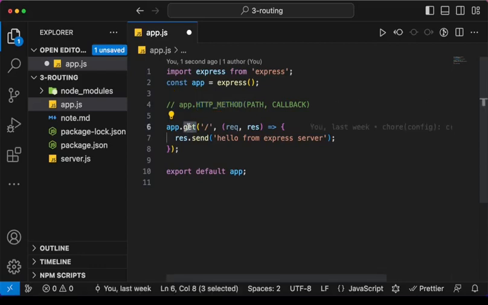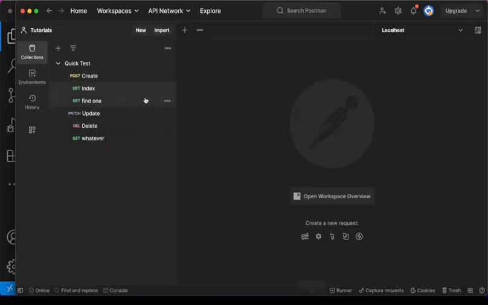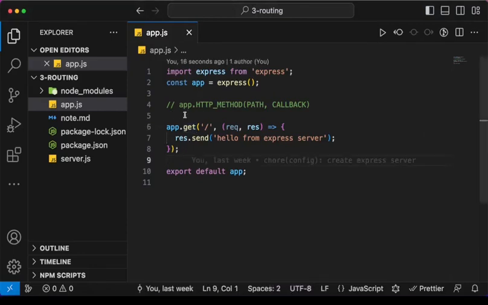All those HTTP verbs. Let me show you from Postman. From Postman, we can make different kinds of HTTP requests, right? For example, a post request to create something, a get to find stuff, patch or put to update, delete, etc. That is something we are defining here. And then the next one is the path.